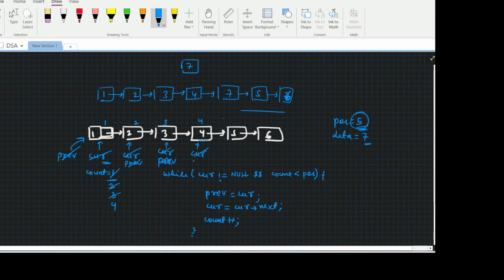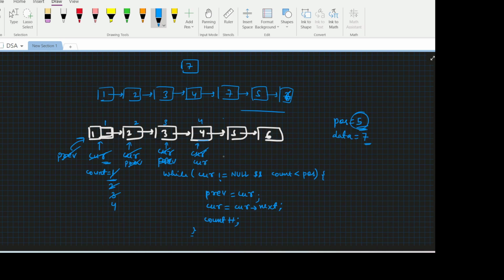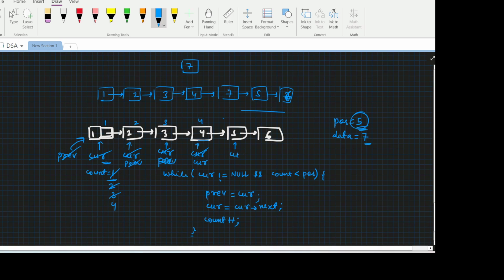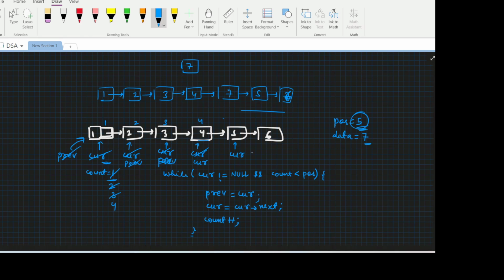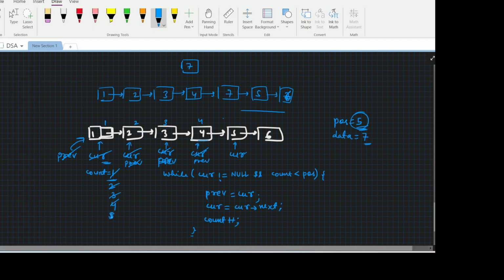So again the current value will be assigned to the previous, and current will become next of the current. So it will be like this. Count value is incremented by 1, so it will be 5.